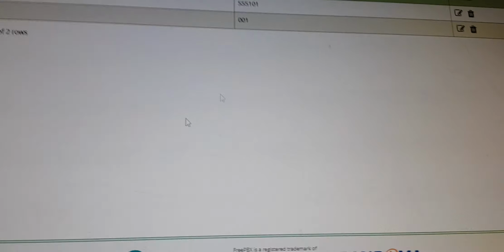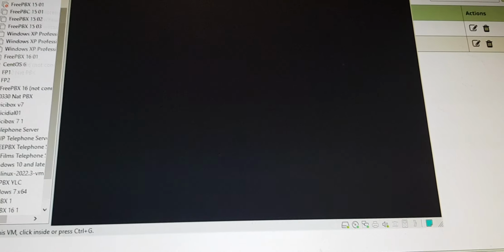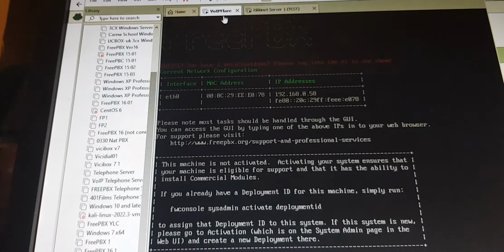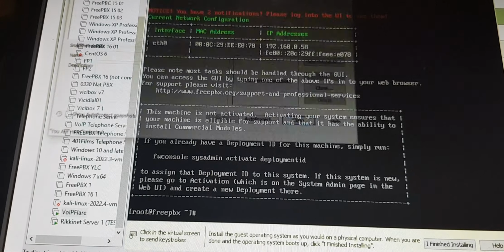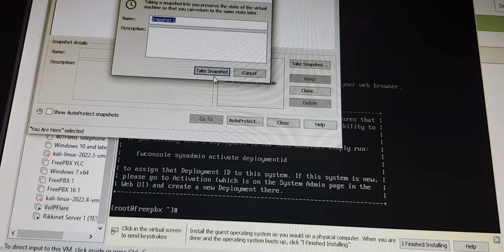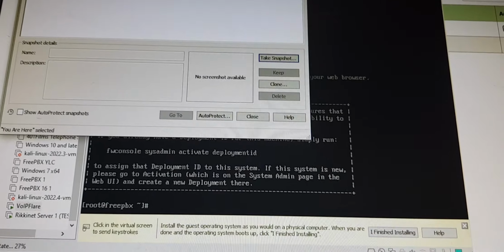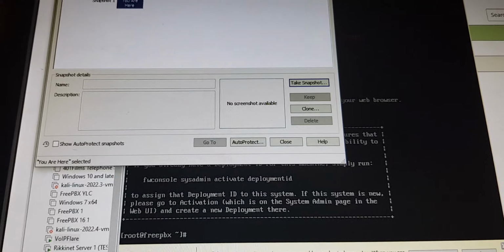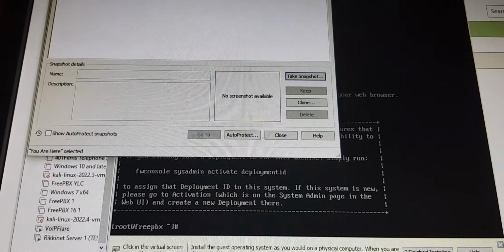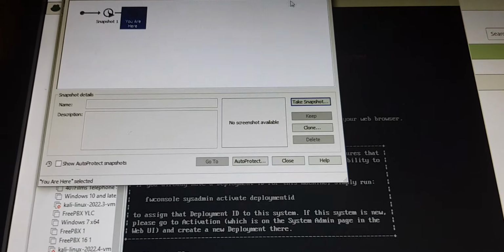Another thing with virtual machines is that you can quite easily make backups. I haven't backed this one up, but there's snapshot 1. If I'm doing any configuration changes which may cause a syntax error, I love to just take a snapshot before I've done anything, and then reload to that snapshot.